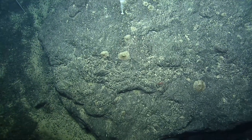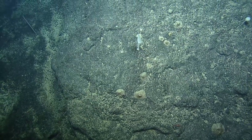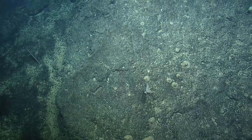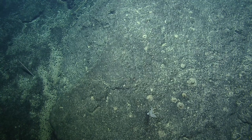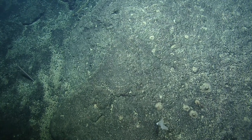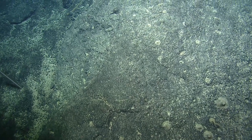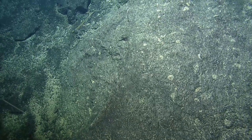You can see here on these rocks, you're seeing these kind of massive stalks, or what once was a holdfast or peduncle, or I think it's holdfast, for what appears to be maybe sponges, possibly corals that were once here and no longer are. It's kind of interesting to see. Yeah, over time they haven't been able to survive here.